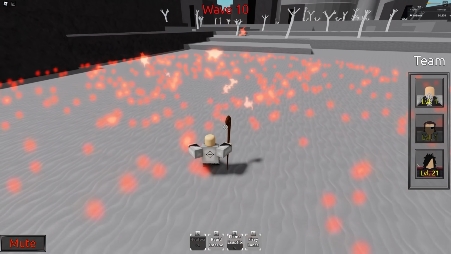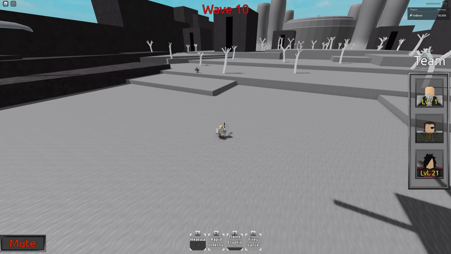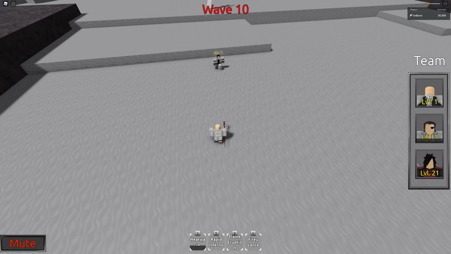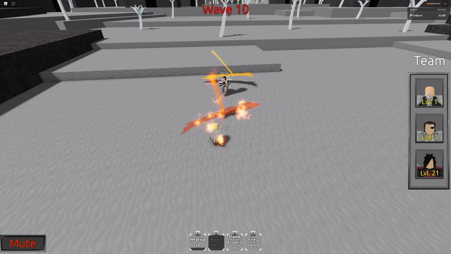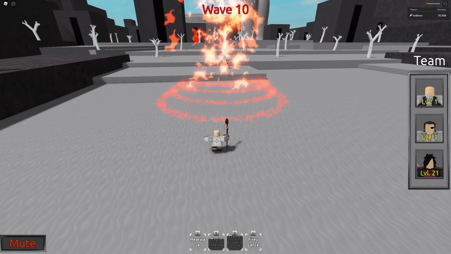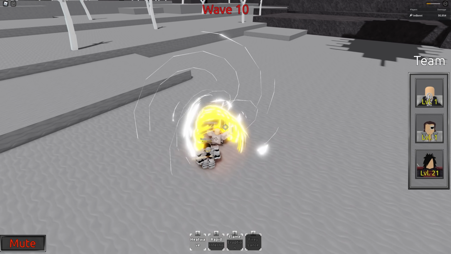Blink. There we go. He's far away. I think I can dodge that. I definitely can dodge that. Okay. That was not a problem at all. It's just Rapid Inferno. An eruption. Boom. There we go. He can't touch me. Can't touch me. I don't allow him. Yeah.